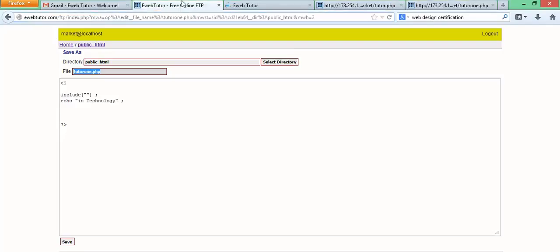So we input tutor.php here. The content of tutor.php is what you want to appear inside tutor1.php. We are going to use the include function to make that happen. Let's save this now.